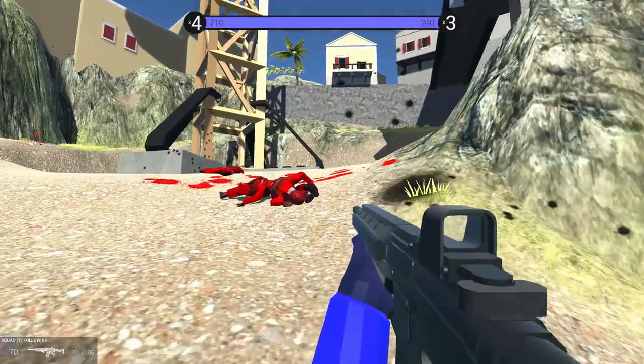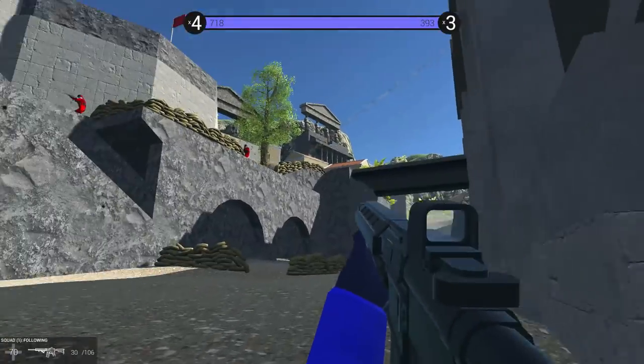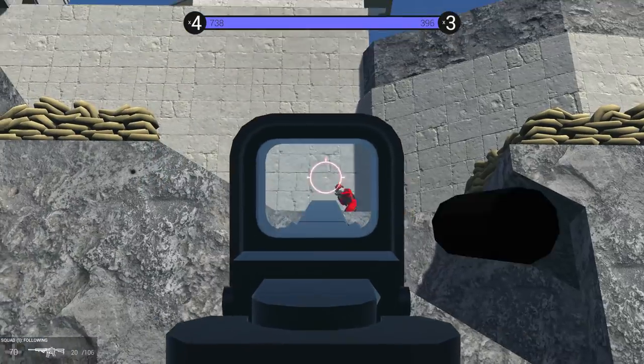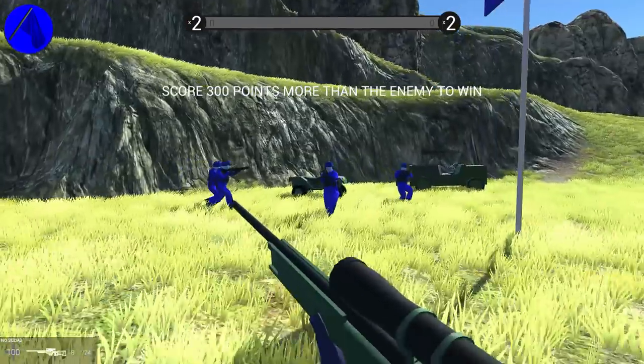All right, I want to try another round, but I do want to get up and do some more sniping. Let's do some sniping. This map definitely lends itself well to sniping. So let's go try that. Yeah, game over. Scoreboard. And is there something we can drive? Yeah.